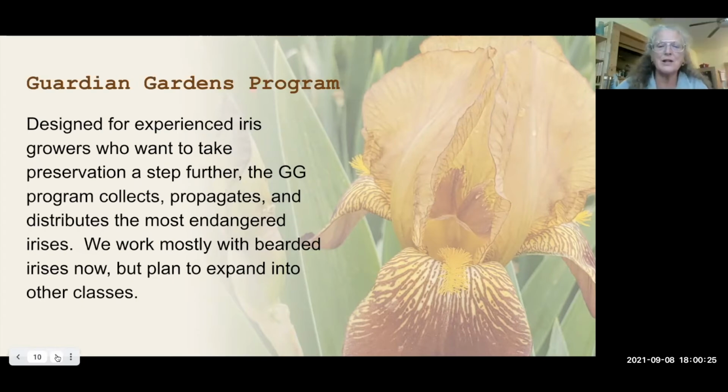There was just a lovely chat comment from somebody whose name I didn't catch about provenance on historic irises. That is one of the things we also push more and more in HIPS, and particularly in Guardian Gardens: not just your immediate source, but where they got it, and where they got it, and so on. Now, from a commercial source, you can't write to them, you know, Schreiner's, and say, hey, where'd you get that iris you're selling? They don't have time to deal with that. But in our swaps, in our sales, all of those things, I'm pushing hard for people to provide that information and record it so that we've got some kind of paper trail, as it were, of where these irises came from. So whoever wrote that little chat, thank you.